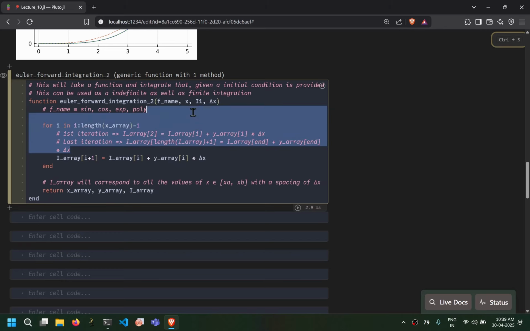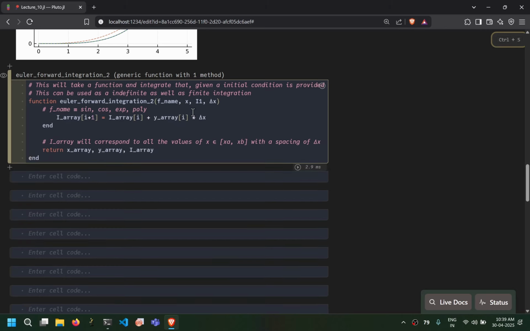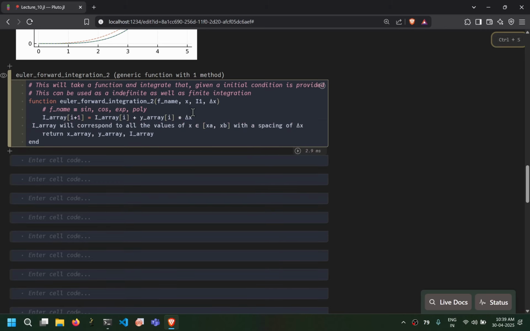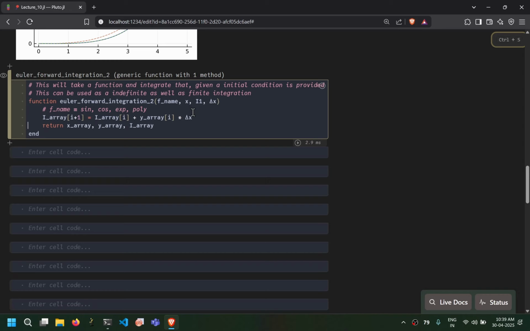Similarly, we'll also not be needing these. Okay, and this will be, let's call it I new. This will be the initial condition. This will be the name of the function, and we're going to just return I.